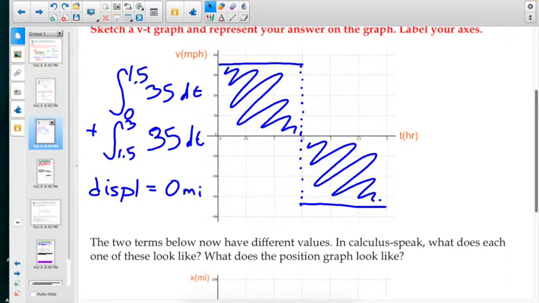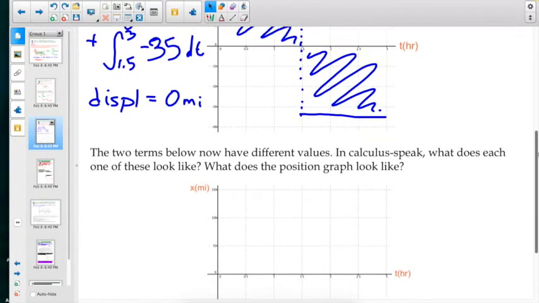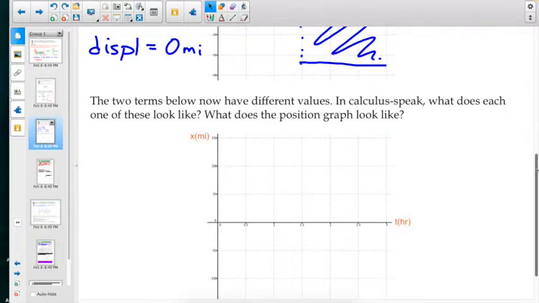Tom, could you hop up there and just put that negative sign there? Awesome, thank you, Tom. Okay, so we have a positive function for the first half of the trip that represents us driving forward, away from home, and then the last half of the trip, we turned around, so now our car is pointing in the opposite direction, coming back. And we ended up ending where we began. And I noticed some of you have already jumped ahead here, which is awesome. Okay? And what does this position graph look like?